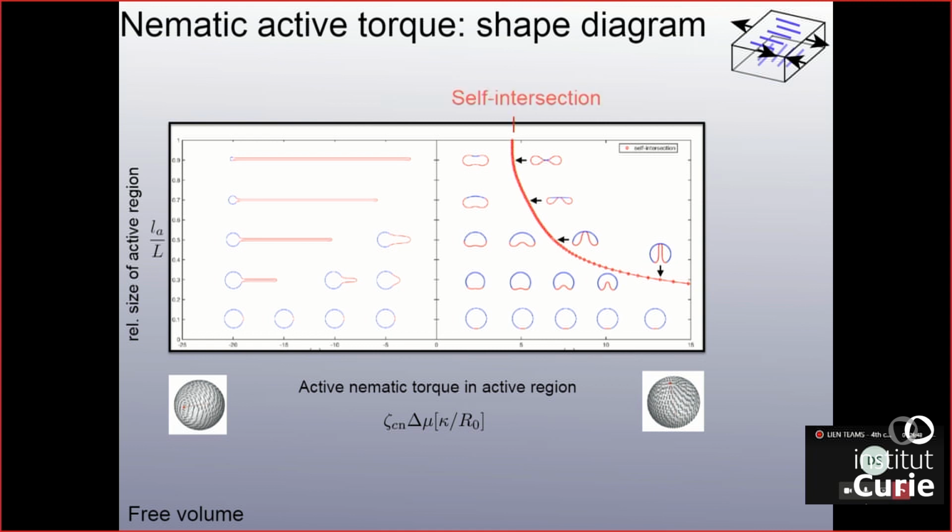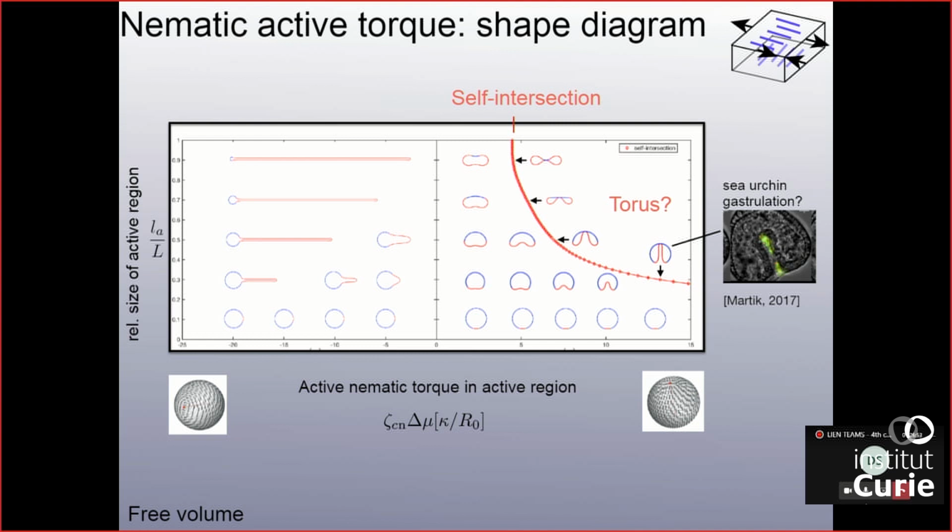And this is interesting because some primitive organisms, like sea urchin, undergo a gastrulation phase that looks like this. So they are spherical, but they have invaginated tubes that go to the other side and then fuse. And then this overall sequence of events transforms the sphere into a torus. And this fundamental topological change is essential to the development of organisms. So here we have a possible mechanism that can generate this topological deformation.